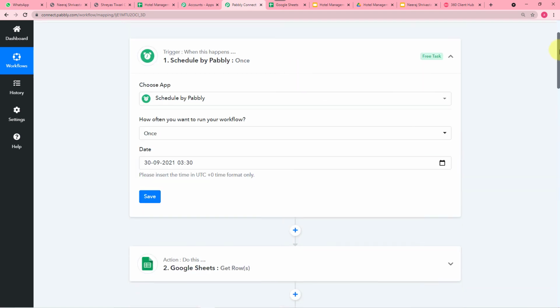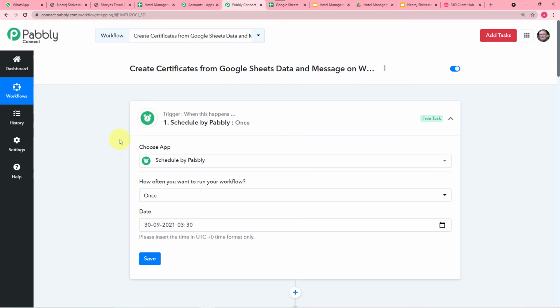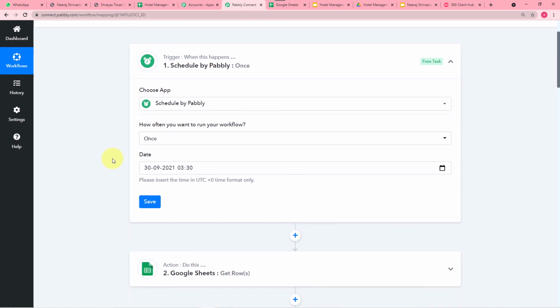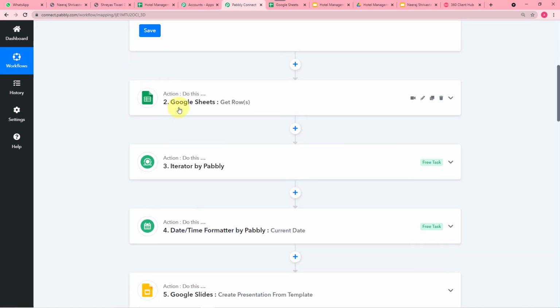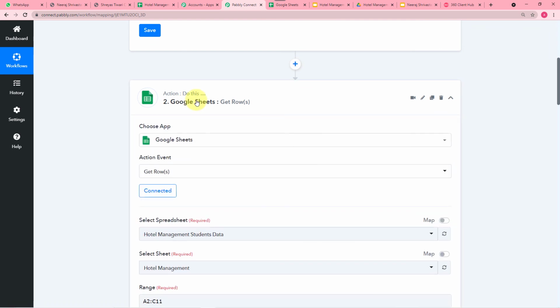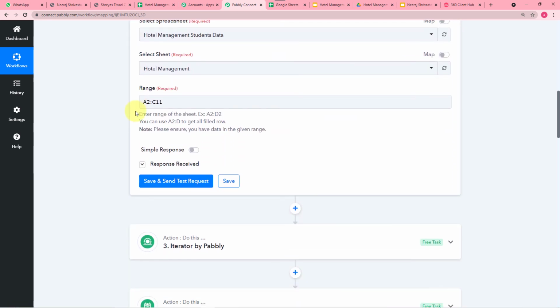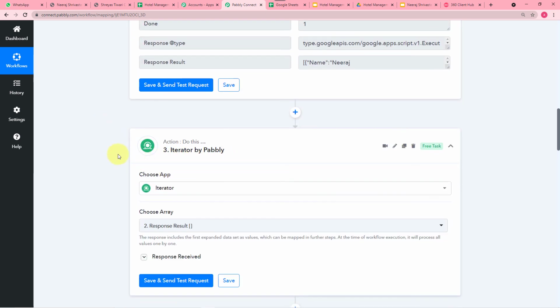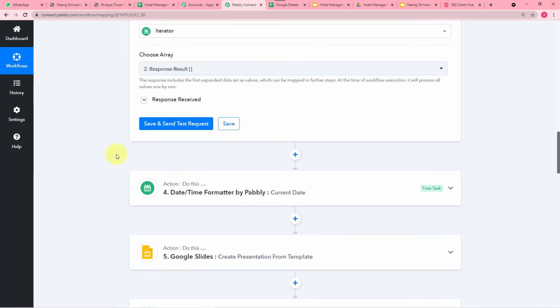Now let me give you a quick recap of what we have done here. So first of all, in this trigger option, we schedule the messages on which date and time we are going to send it. After this, we connected the Google Sheets and collected the data in this format. Then we segregated the data with the help of iterator.